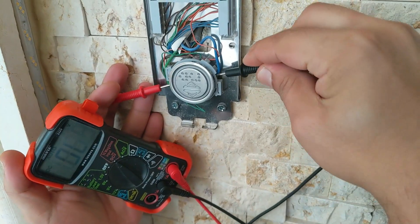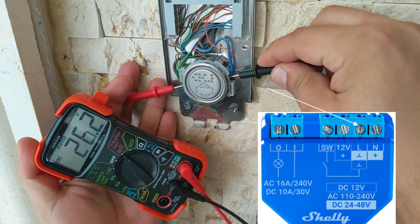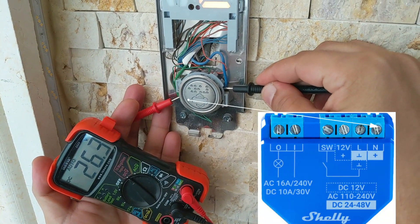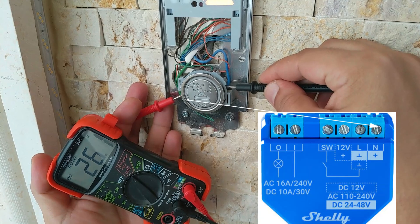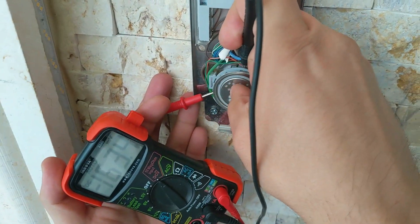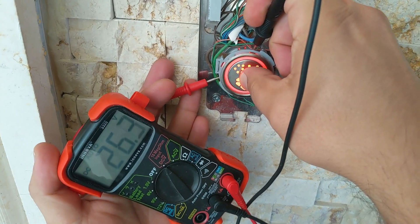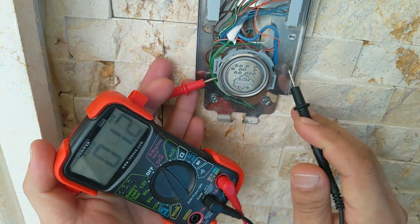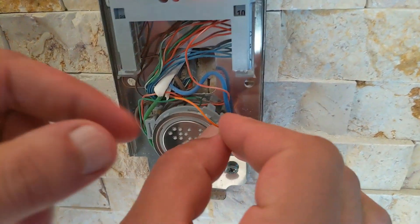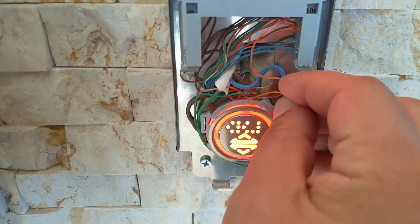If we measure the voltage between these two points, we will notice that it is 26 volts. We can operate the Plus — but not the Mini — directly through these voltages if we have enough space for it in the elevator button box. If we check the point with the jumper on it, we will not get any voltage. But if we press the elevator button, we will get 26 volts. This means that when the button is pressed, the negative line is connected to the point on which the jumper is located. So if we connect a wire between this point and the jumper point, the elevator request will be completed — we will let Shelly do this task.